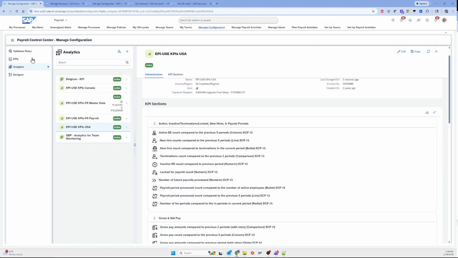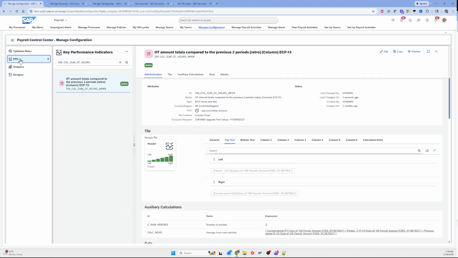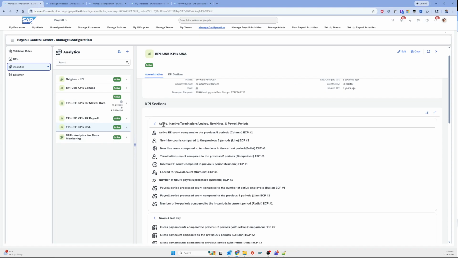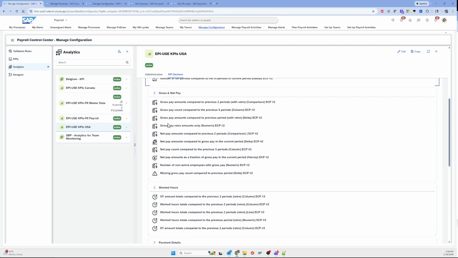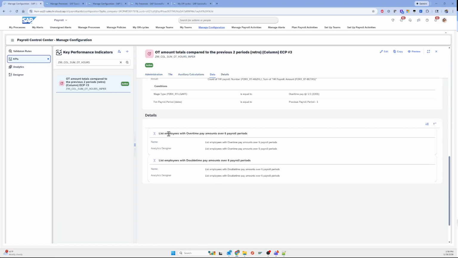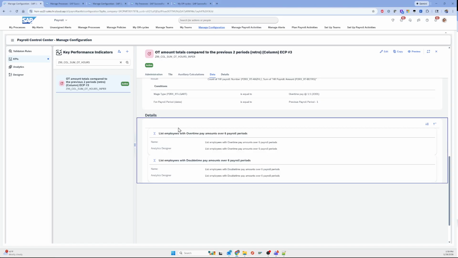Within this managed configuration, I've created a bunch of KPIs, which we have in here, and then we've grouped them together into folders, right, or sections over here. And that's where I have these sections, and I tie my individual KPIs. And by the way, the drill downs are within this, because I configured that, right? If I clicked on my KPIs, this is where I defined, hey, these are the drill downs for this.